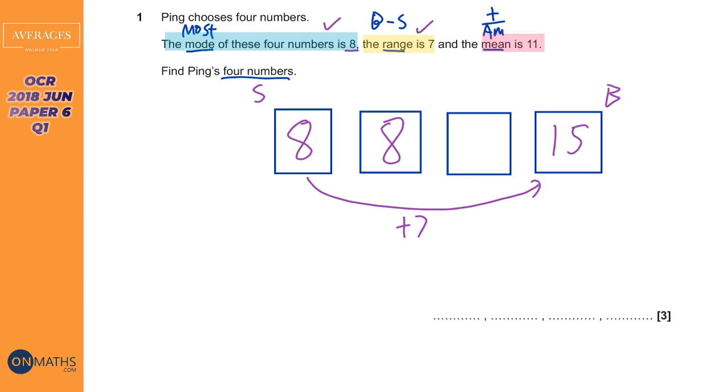Okay so we're still not a hundred percent sure but we're just following common sense. That's the first two facts ticked off and the last fact says the mean is eleven. So what we're going to do is add the numbers we've already got together. We've got eight plus eight which is sixteen and then sixteen plus fifteen is going to be thirty one.